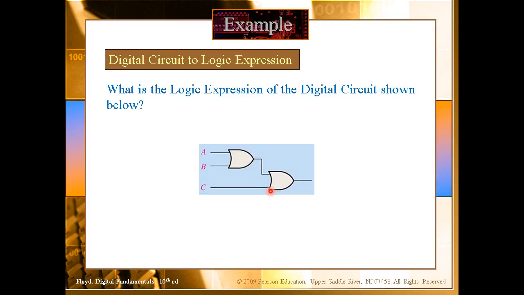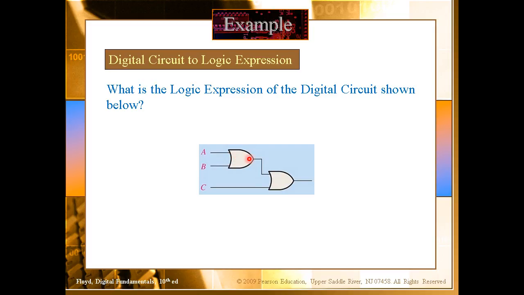Okay. Now again, don't forget that for every gate we have an expression, right? We can write an expression for every gate. So let's look at what I have here. I have 3 inputs A, B, and C. At the very left side I have an OR gate, and I have 2 inputs for the OR gate, which are A and B, right? Now what is the OR operation? How do you represent the OR operation in a Boolean expression? Plus, right? Remember the plus is the OR operation.